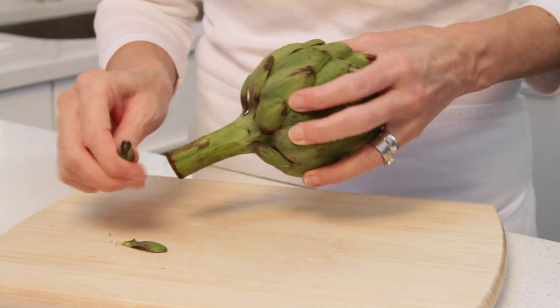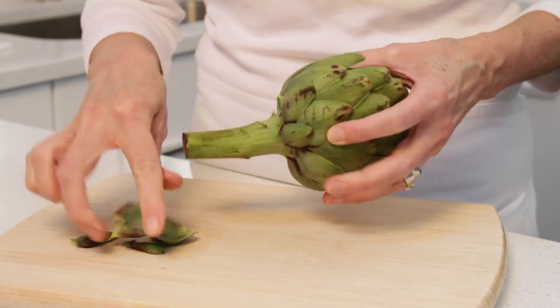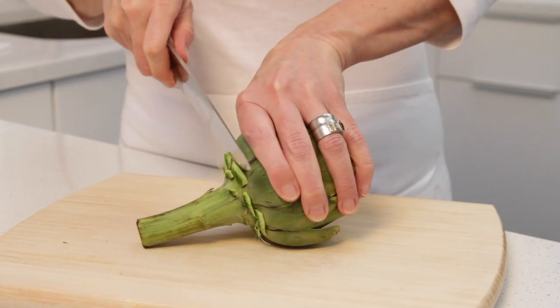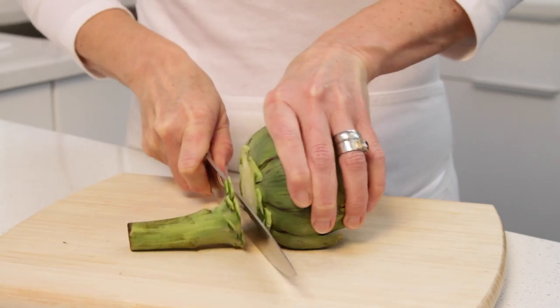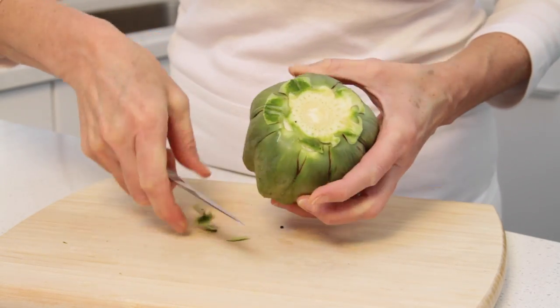The first thing we need to do is to remove the tough leaves that are at the bottom of the artichoke. They're just too fibrous to eat. Then cut the stem off. Now with a small paring knife, trim off the green parts.